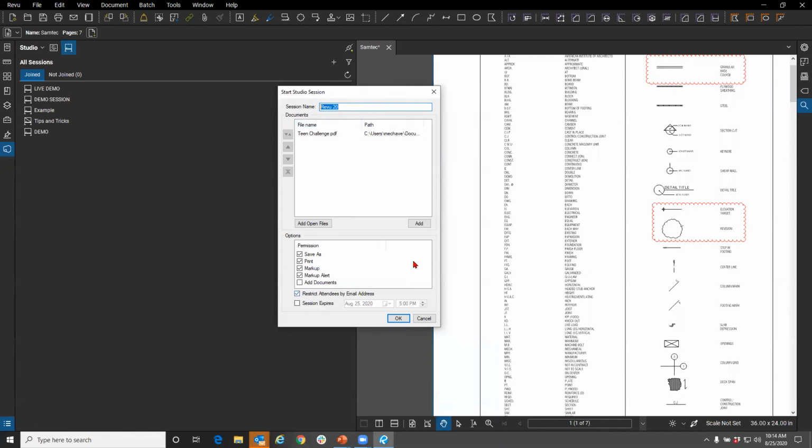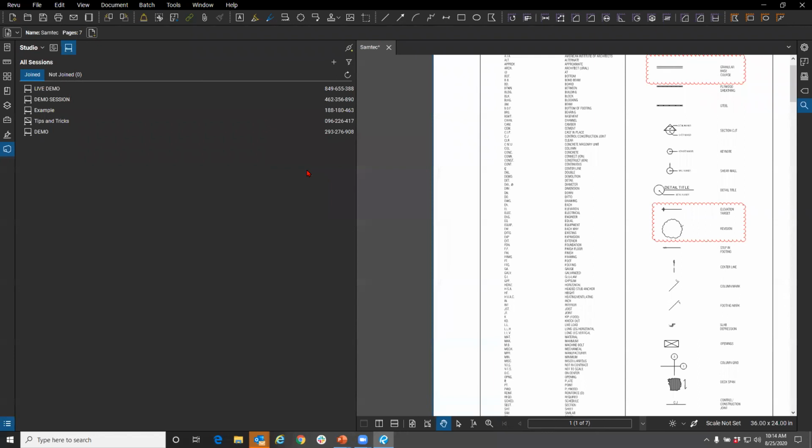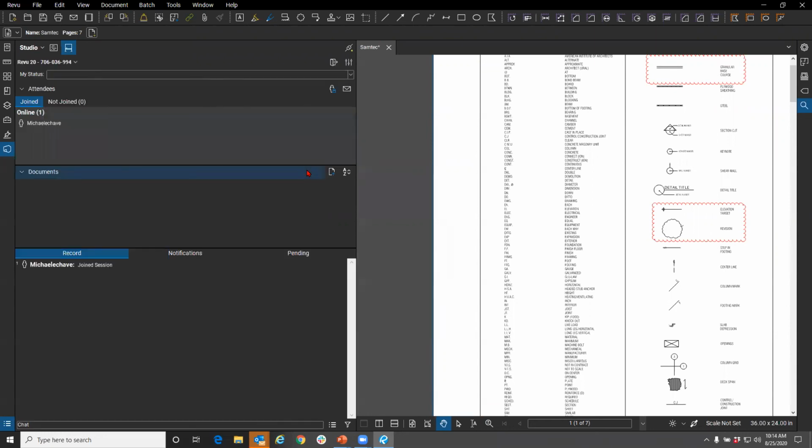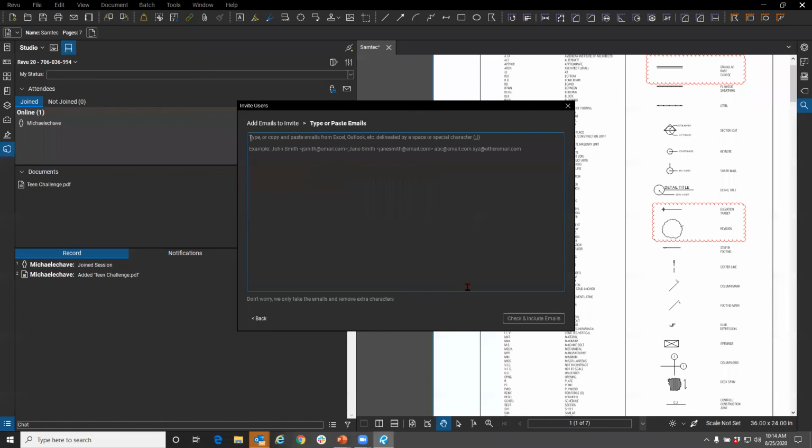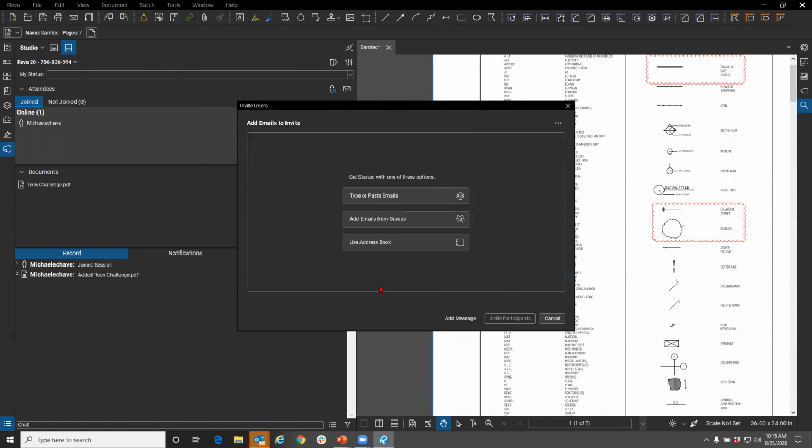So the session name is Review 20. I'm restricting, I'm not setting an expiration date, hitting OK. So this next window that's going to populate, for when we're going to add people once this has been created, is going to be the new invitee list, which is a lot more helpful than what it has been before. So right now, this is a new window interface from what it was before. We had the ability to type and paste emails. So all I have to do is copy and paste emails into this window here, and then I can send them out. This is a new feature within Review 20.